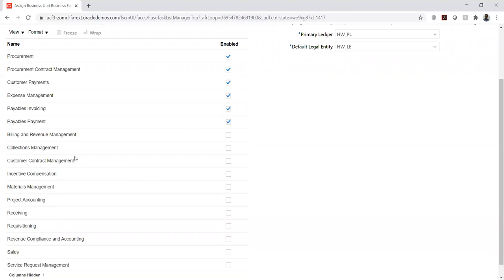This is the complete offering given by Oracle. If you see here, I have selected only payables invoicing, payables payment, expense management and customer payment. Customer payment is nothing but our receivable side. And then I have selected procurement to create the procurement agent. This is not mandatory for us, but since we will need the procurement agent to create the supplier, I have enabled the procurement business function.